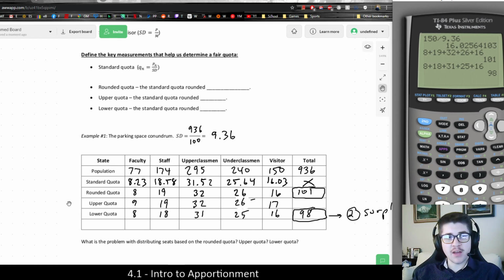And if we do all the upper quotas, the obvious issue is we're going to be giving out too many seats. That would add up to 103. And so notice that no matter how I'm rounding it here, there's always an issue, and it doesn't necessarily work. Now, sometimes the rounding quota might actually be a proper apportionment method, but not typically. It's not incredibly likely for it to work. And this is the key conundrum with apportionment. How do we go from here?